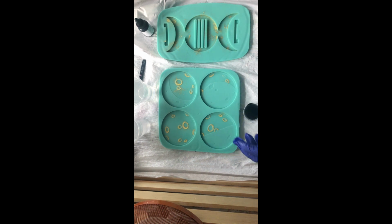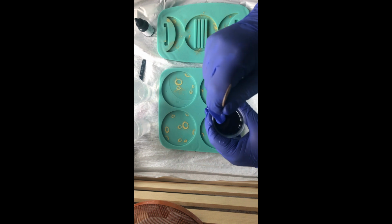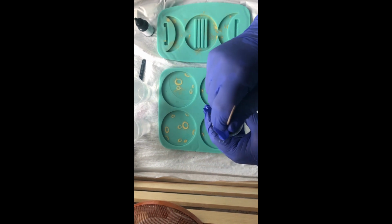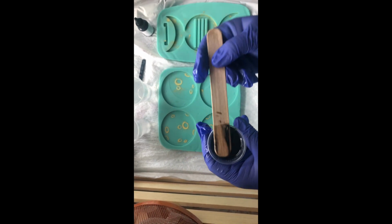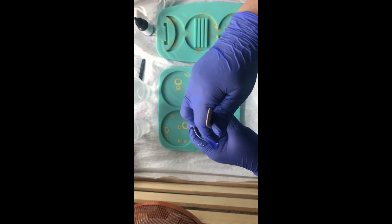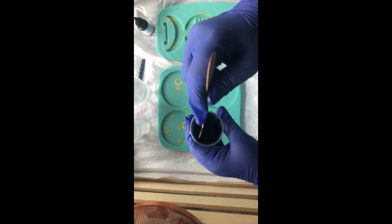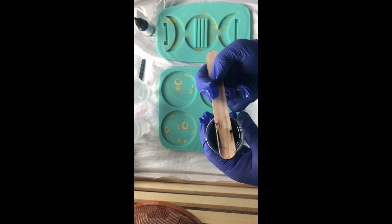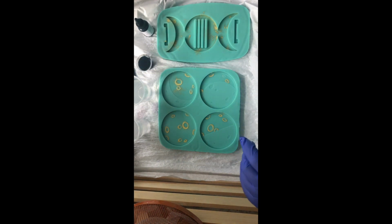I'm going to get a new popsicle stick because I don't think I want any more color, and there was color on this stick. I think that's good. Who knows? We're just playing. I wanted to play with my new mold, and I had an idea that probably won't work because nothing ever works for me the first time I go with something in my head. I probably didn't even mix up enough epoxy, but we'll see.